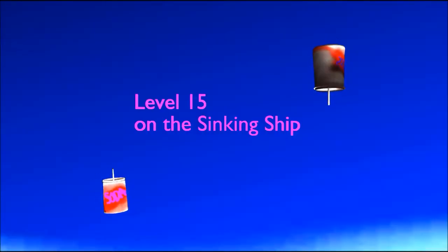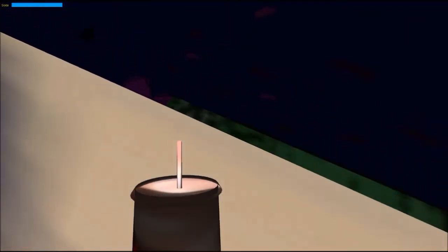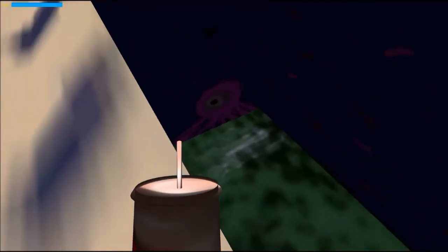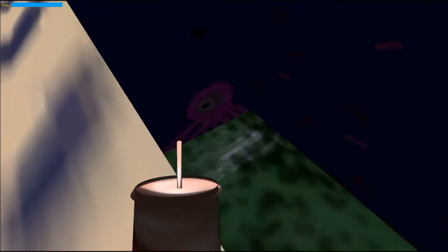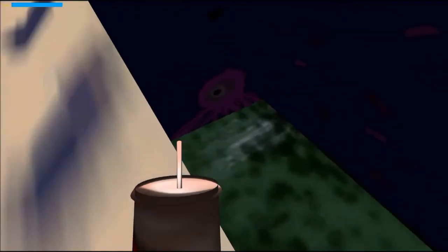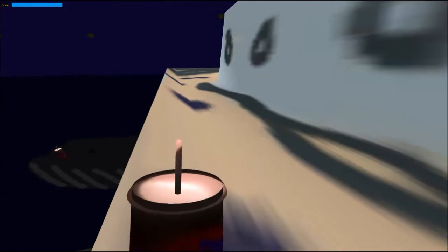Level 15. On the sinking ship. Here we are on the Titanic with a giant squid monster thing down there. I'm pretty sure it's an octopus. I don't know. Count the legs. One. Two, is that another one? Three. Wait, no. Hold on. Eight. Hold on, this is nine. One over here. Okay, it's an octopus. We're done here.